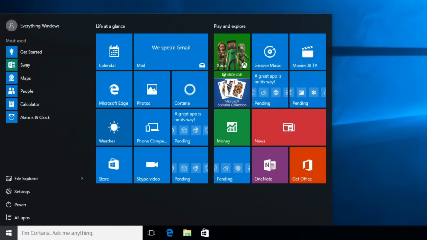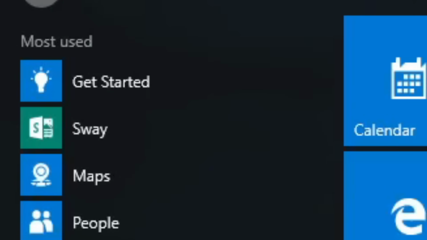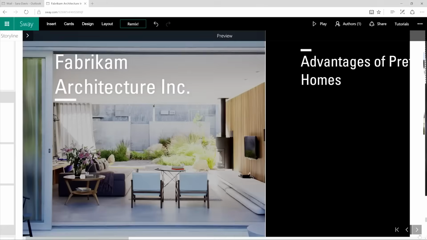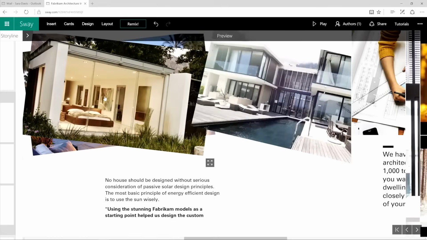So if you're really into Windows 10 tiles, yeah, you can add as many tiles and apps as you want to. Oh, also, Sway was added. Sway is kind of a presentation program where you can combine text and images to form a presentational site.